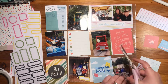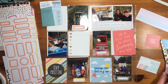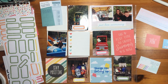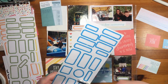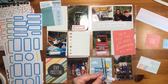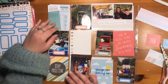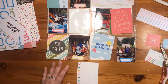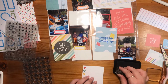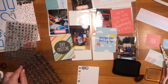So now I have gone through and picked out lots of different coloured labels. I end up picking a red, orange, yellow, green and blue. At first I think I'm just going to pick a couple of colours, but then I realised I do have all of these colours everywhere. I don't have orange in any of the cards, but on one of the photos of us on a ride, the mechanical arm is orange, so I thought it fitted well and it was nice to have all the different rainbow colours. Now I'm stamping Alton Towers onto the journaling card. I put Alton at the top and Towers at the bottom.